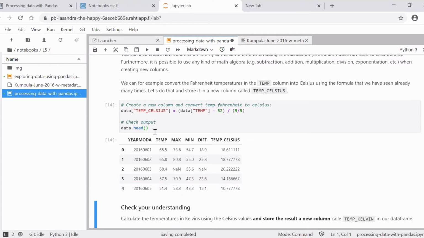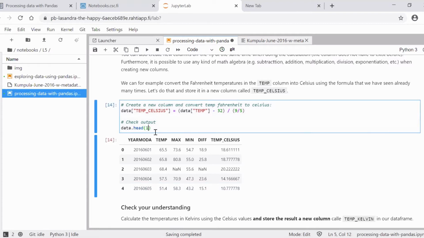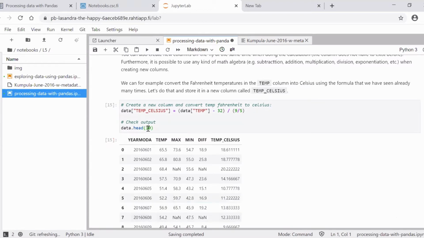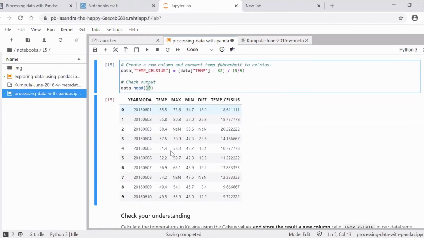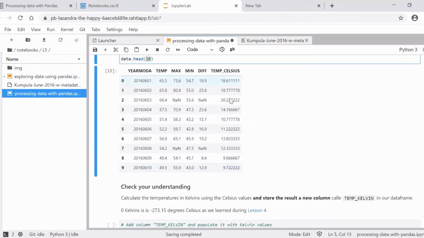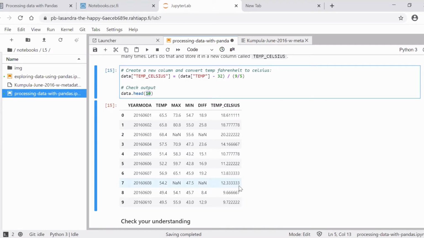Sounds reasonable. If you want to see more data but not the whole data frame, you can pass a parameter to the head function. It started off nicely. When schools ended, it was very nice, and then it was rather cold. So I think this went all right.